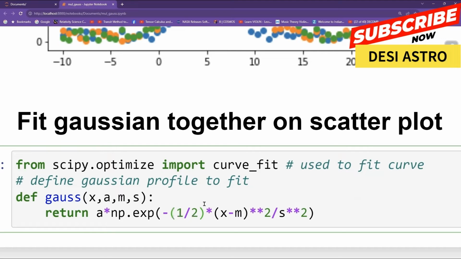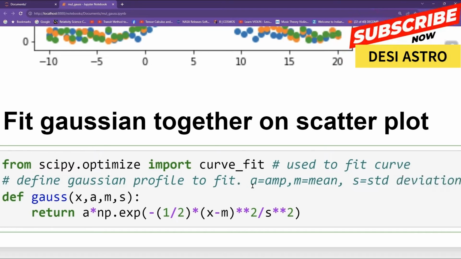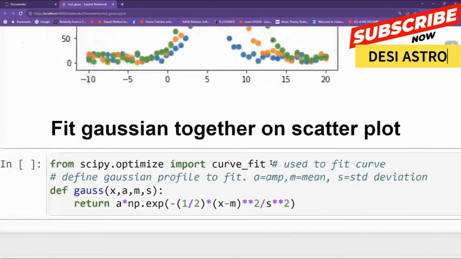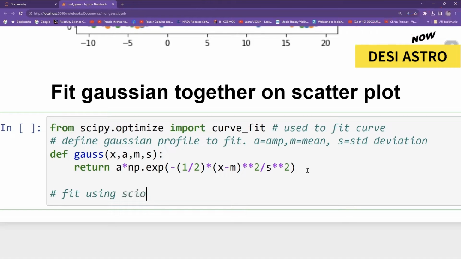Now here basically your a is your amplitude, m is the mean, and s is your standard deviation, right? So we have three parameters. Now we'll fit it using Scipy curve fit, right?